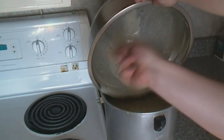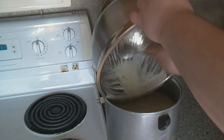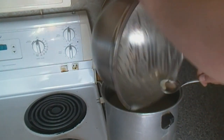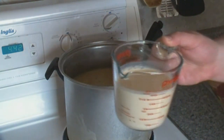Now, it's not the nicest color in the world, but back in the day when people were making this, because this is not a very expensive soup by any means, although leeks have gone up in price these days because not as many people use them or grow them. But it was cheap back in the day, so I guess they didn't really care about color so much as they did about flavor.